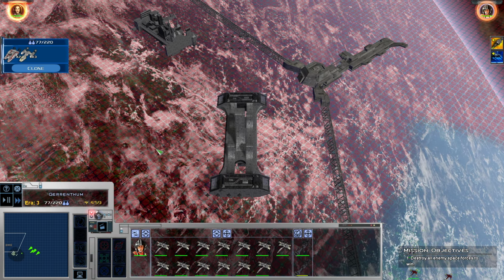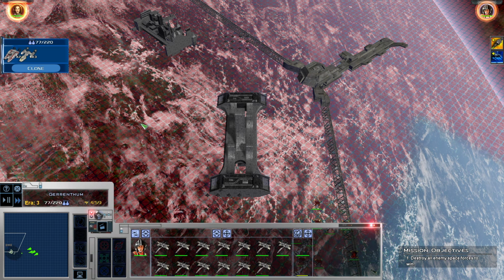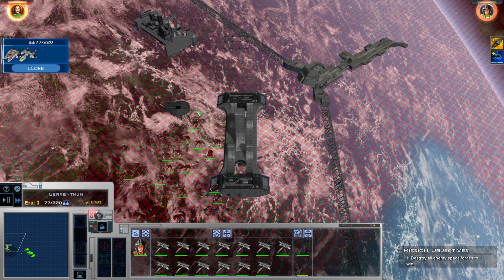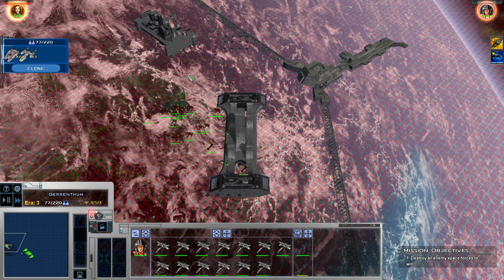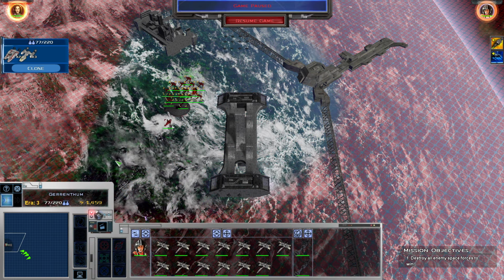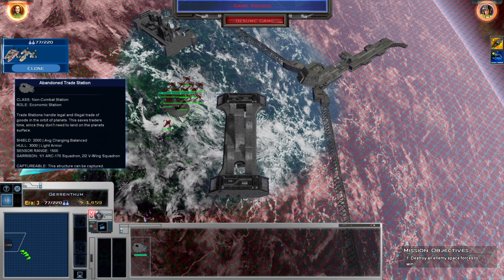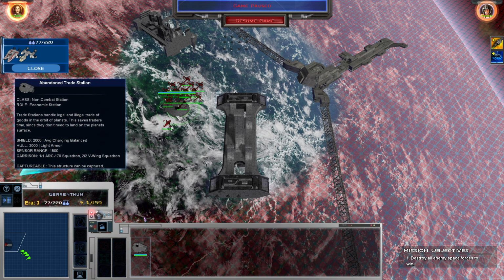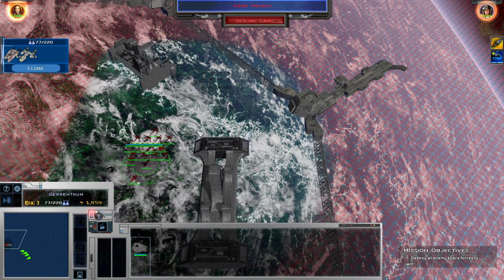All right, let's just see. Can you see what the hell is up here? All right, we got the trade station, so that's nice. That is also going to give us some fighters, which will be cool. Some ARC-170s and V-Wings. I'll take that.